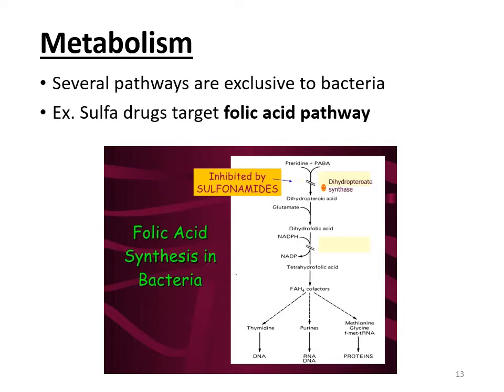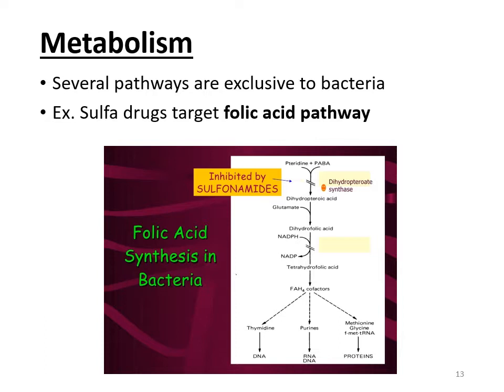So circle the term folic acid. Folic acid, I'm sure everyone here has probably heard of because you hear it with humans as well. The folic acid pathway is necessary in order to make nucleic acids. So folic acid is needed to make nucleic acids. It's very important for bacterial cells and also our cells.